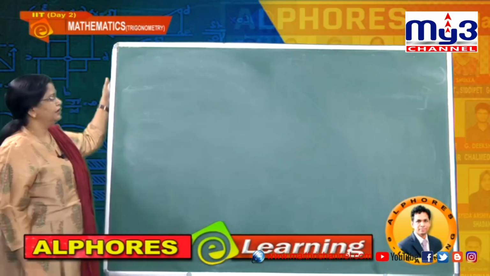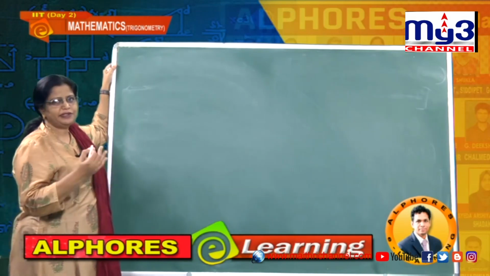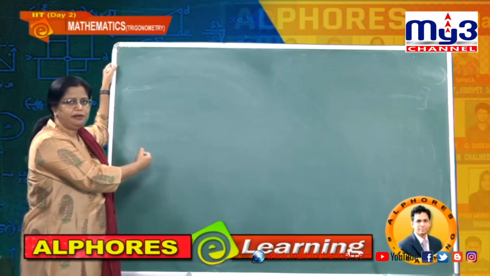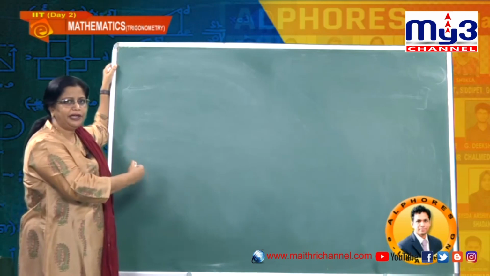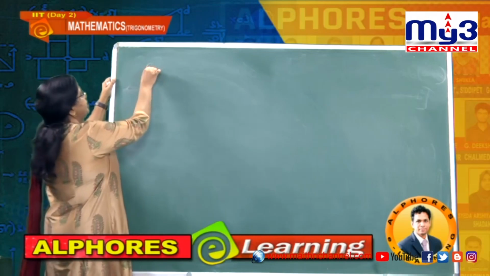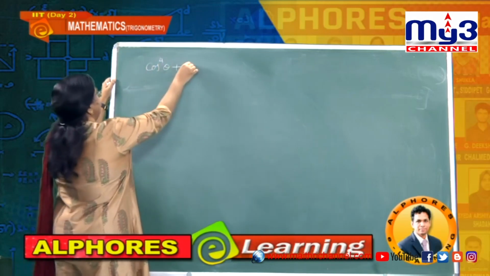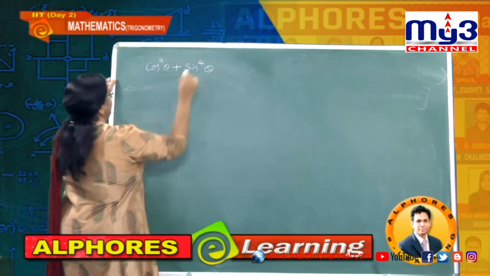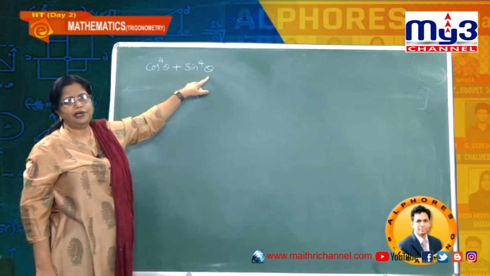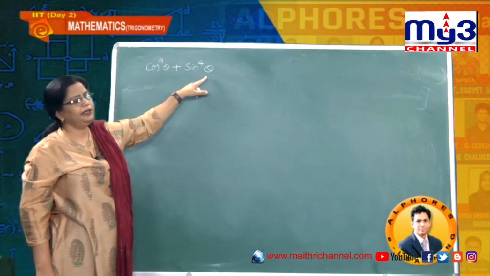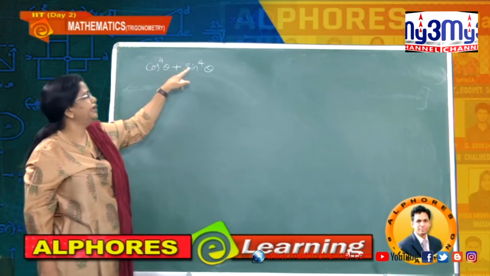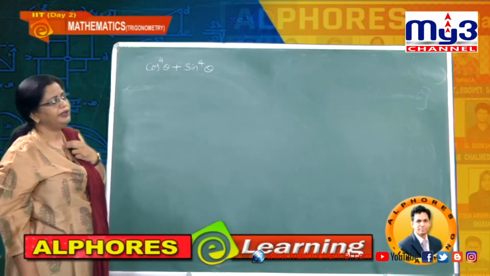Secondly, students, yesterday we observed some identities. Let us continue. Why did I interrupt with these algebra formulae? Because in all these coming identities, those formulae are necessary. That's why. So let us start with cos to the power of 4 theta plus sin to the power of 4 theta. Whenever I write this, you understand theta is any real number, because cos is there, sin is there. Yesterday we observed that theta is applicable for any real number.